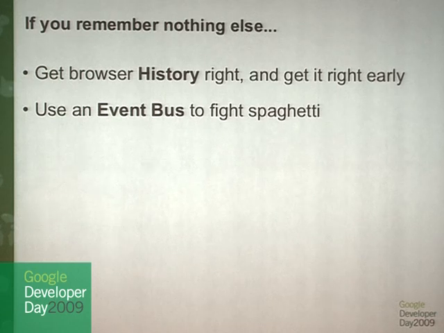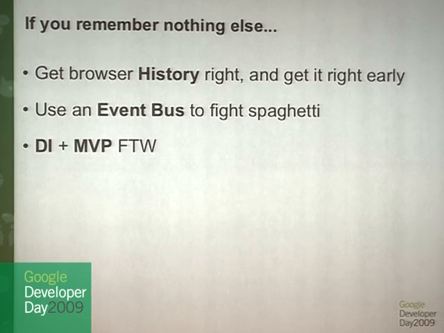Use an event bus to avoid spaghetti. You know, when you start building an application, you have lots of little pieces, lots of little classes, and they're all tied together in different places. And it's mangled up, and you can't move one piece around without breaking 5 things. For that, you can use the event bus to separate things out. And I'll show you how that works.